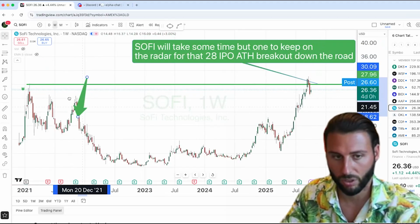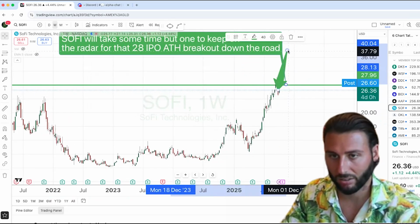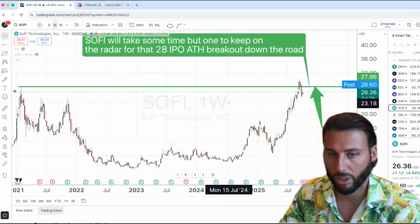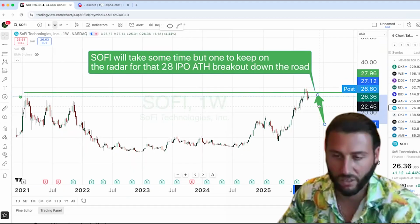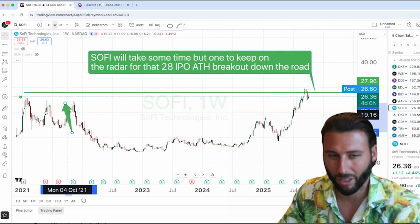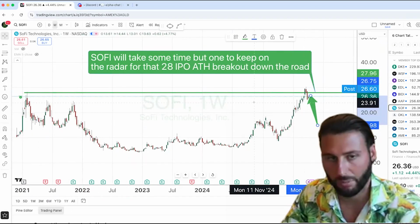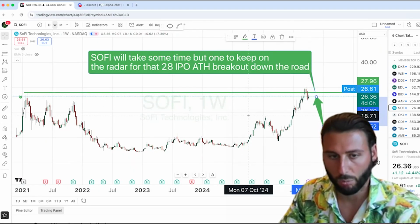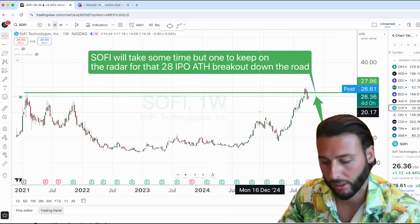Once this crowd is gone and this thing starts to tighten up more, the next attempt through that level, versus that recent pivot low, will have much higher odds of working and pushing higher. There's no reason why this thing can't be at 50 or 75 a year from now. We just need to clear this area and get rid of these people who are going to be taking profits here. So give it the time, keep those alerts set. We have alerts set for the key levels, and when it's ready, we'll be involved for those quick IPO high breakouts higher. For now, it's just not as ready, but give it time.